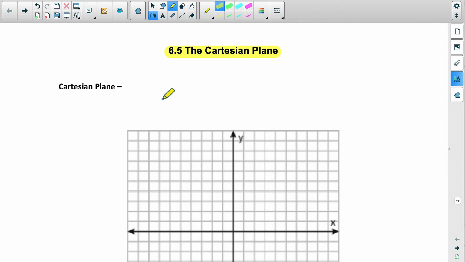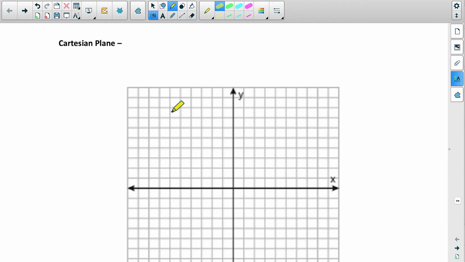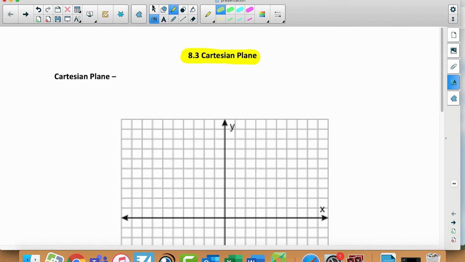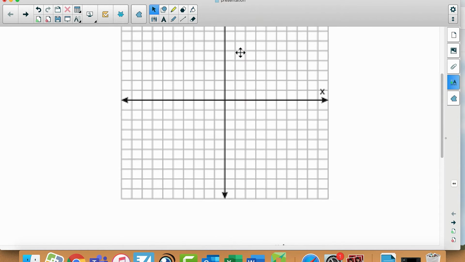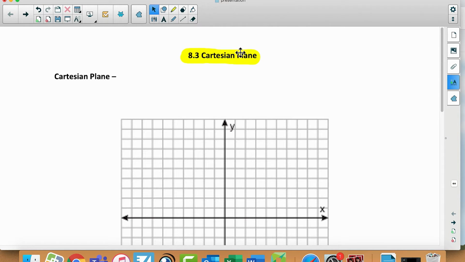So in a second here, it's going to switch. And you might catch it, you might notice it looks just a little bit different than it does right now, but it's got all the same information. You've probably learned this before. Does this look familiar, what we're looking at right here? If so, you've probably looked at the Cartesian plane before.